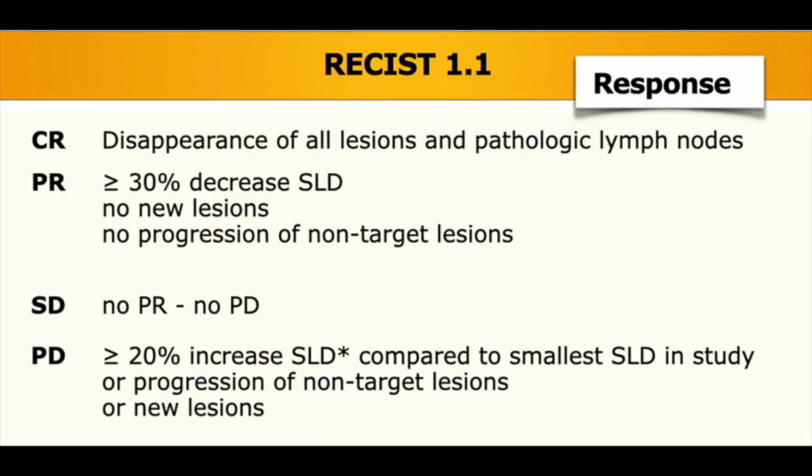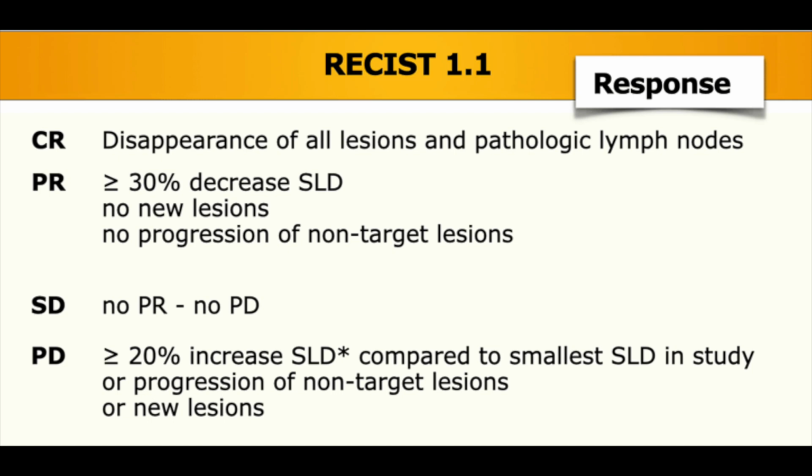And then they're going to get that baseline CT, get that score of the sum, and then they're going to compare that to any future CTs after they've started treatment. When they look at those CTs, they compare the value of the sum of longest diameters, and they're going to see how those compare. So there can be a complete response, which means no disease is left, a partial response, which means it's 30% down from what the baseline CT was showing, stable disease, or progressive disease.